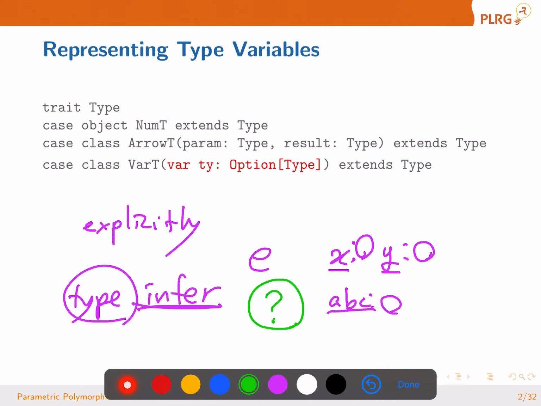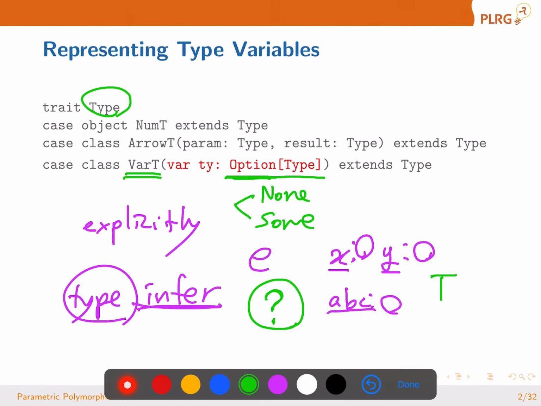And in the implementation, we just make an option of type. Option, that's either none or some. So in the beginning, when we have a question mark, we give it a type variable t. So that's why we call this var t.